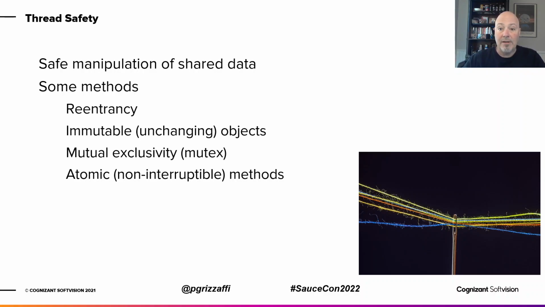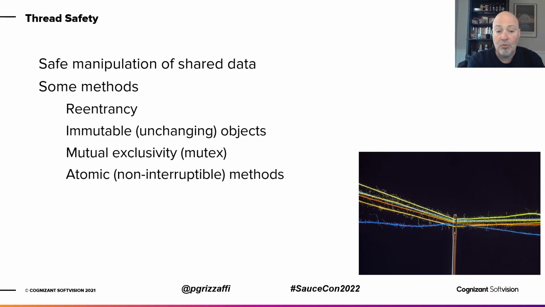So an example might be a programmatic constant. We set it when we create an instance of a particular object, and then it never changes, so it doesn't matter how many concurrent threads go and try to read that piece of data. It doesn't change, so it's always going to have the same value, and there's no concurrency issue there.